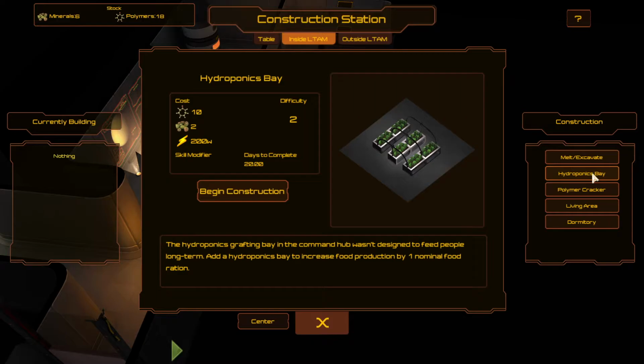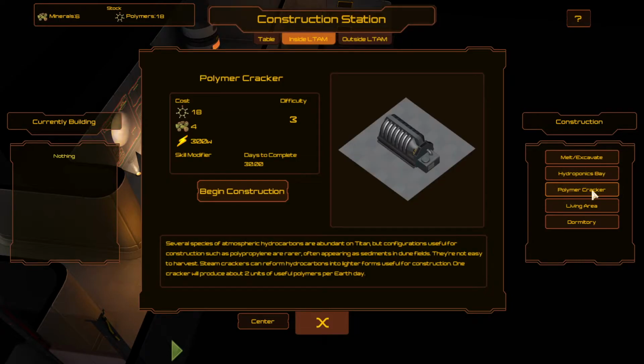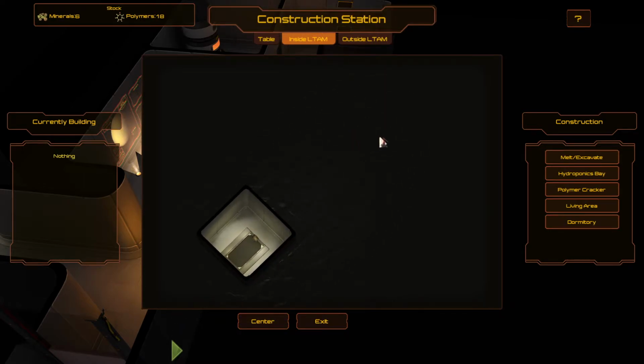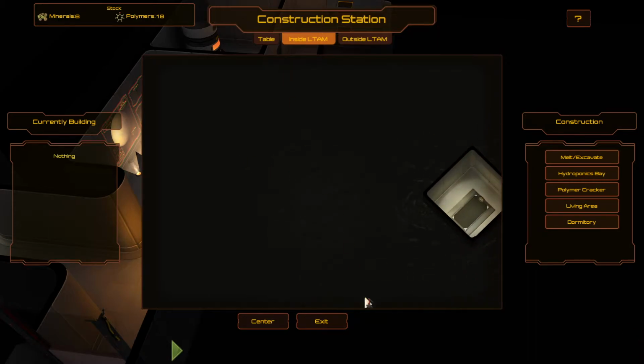What's a hydroponics bay? 2 difficulty. 2 minerals, 10 polymers, 200 watts, 20 days. The hydroponics crafting bay in the command hub wasn't designed to feed people long term. Add a hydroponics bay to increase food production by 1 nominal food ration. Why can't we begin construction? Oh, there's no free rooms.